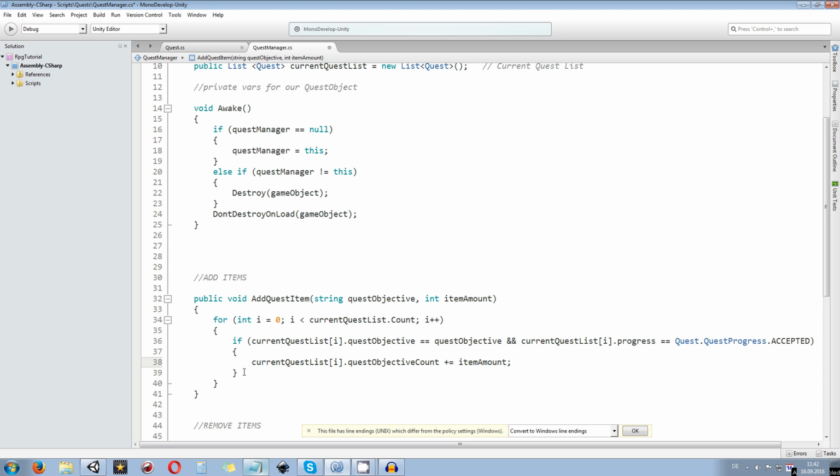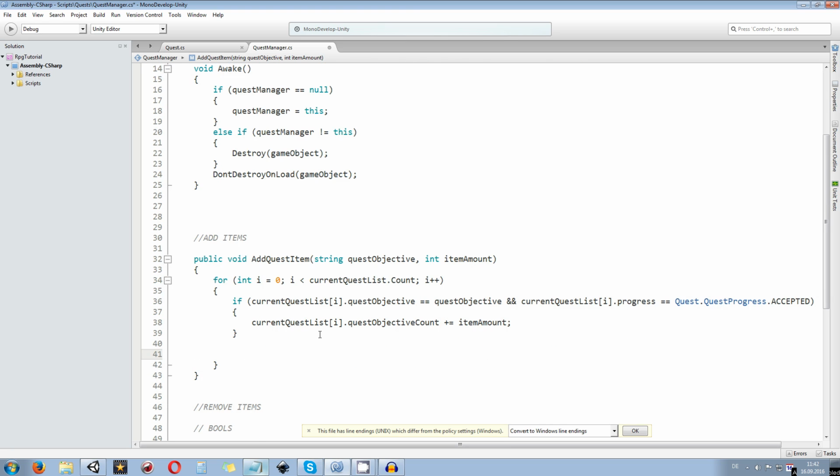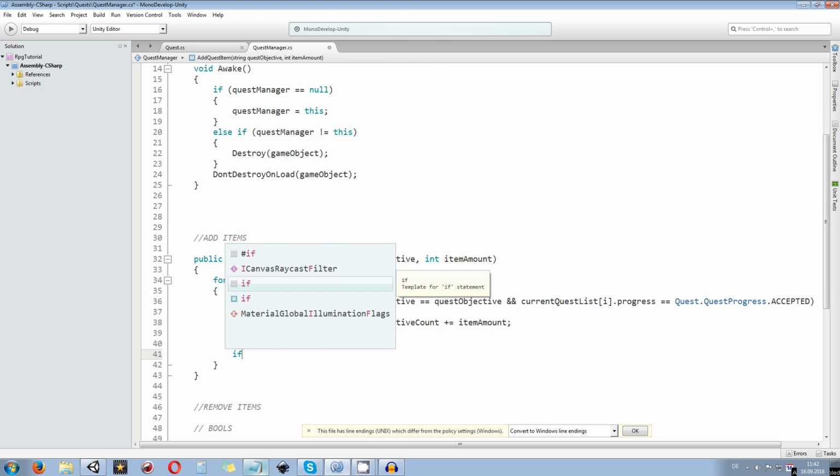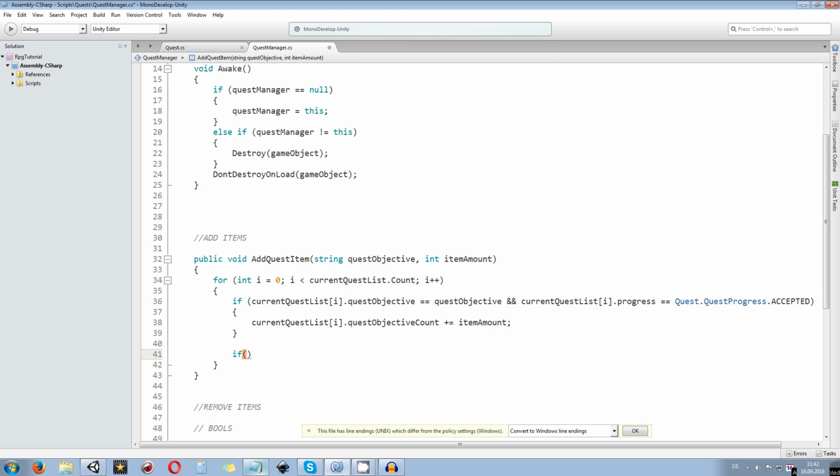Also, what we want to do is, after we are done with adding that to that list, we want to make sure if the quest will be already completed when we have the correct item amount. So we don't need to pass over anything right now. So again, we check that in the current quest list. We are in the same item, in item i, dot quest, oops.